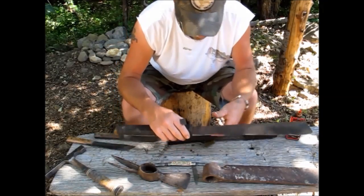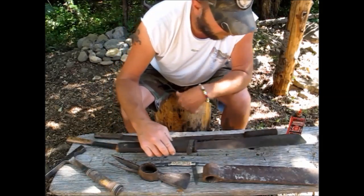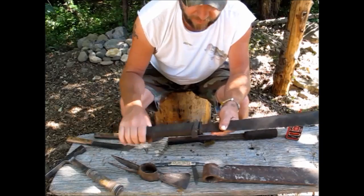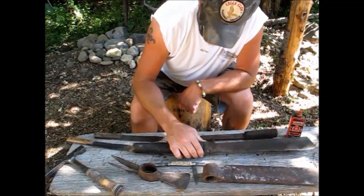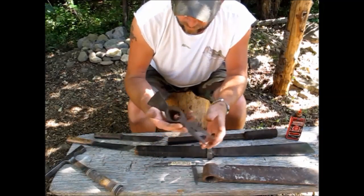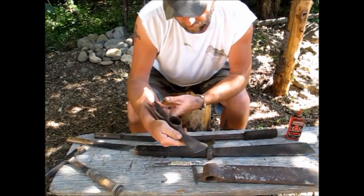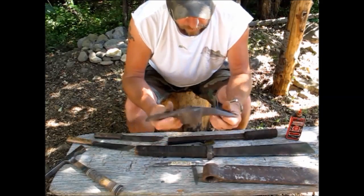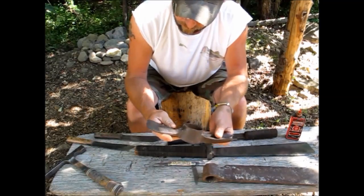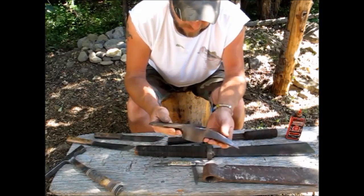These actually both came from the same place, so the guy was obviously a blacksmith probably and probably made this too. You can see the pitting in here, and this one I'm going to tear the handle off and rehandle it too. This one I just showed a couple of days ago, but it turns out it's a war wood, and somebody's abused it. Not really any pitting on this, basically just surface rust.